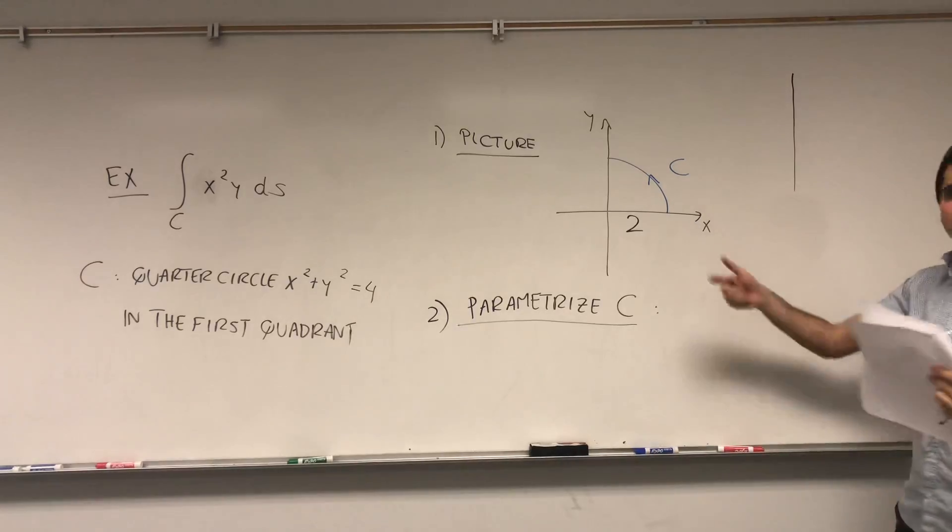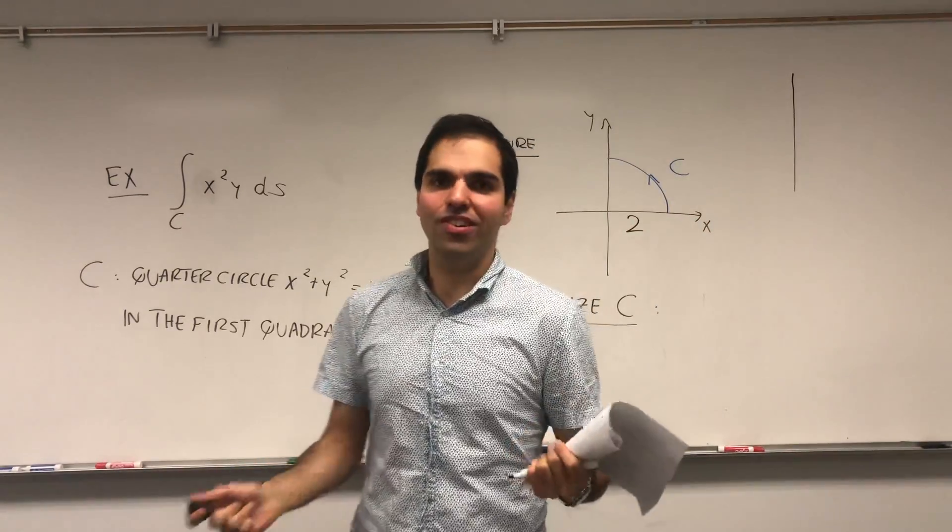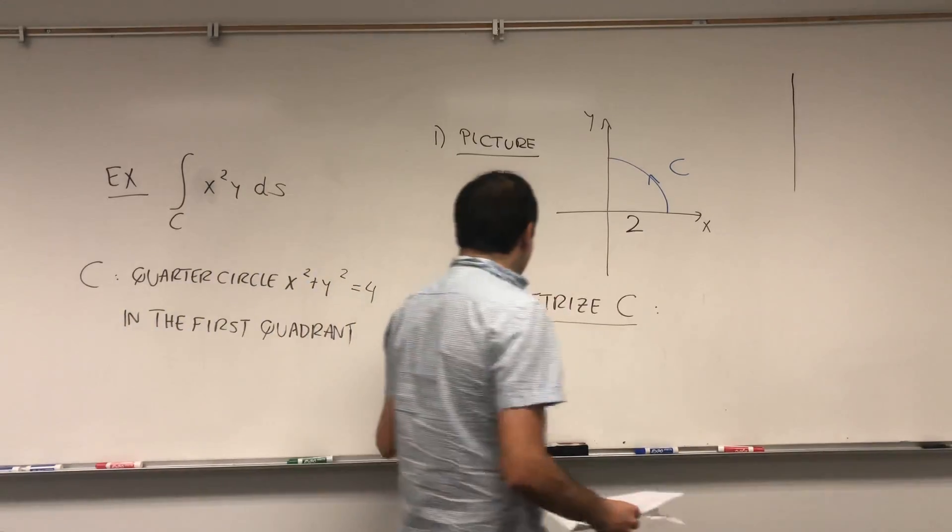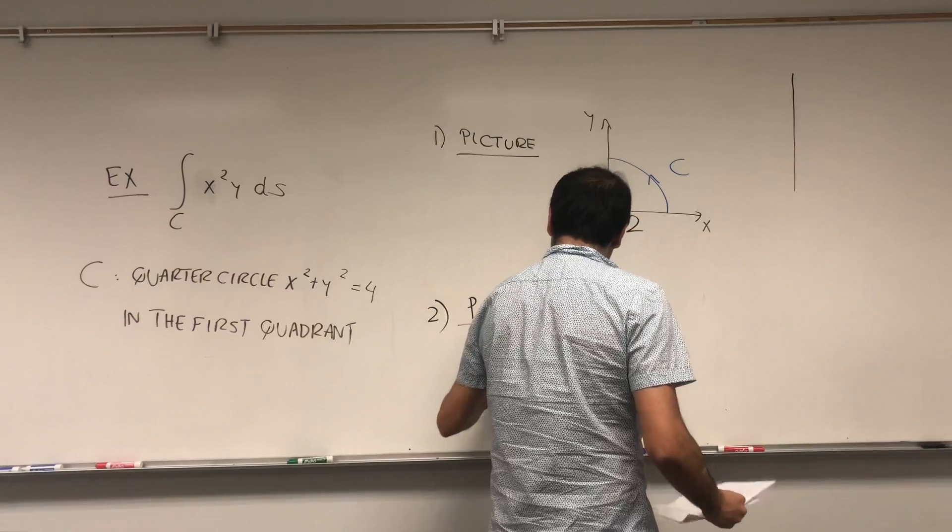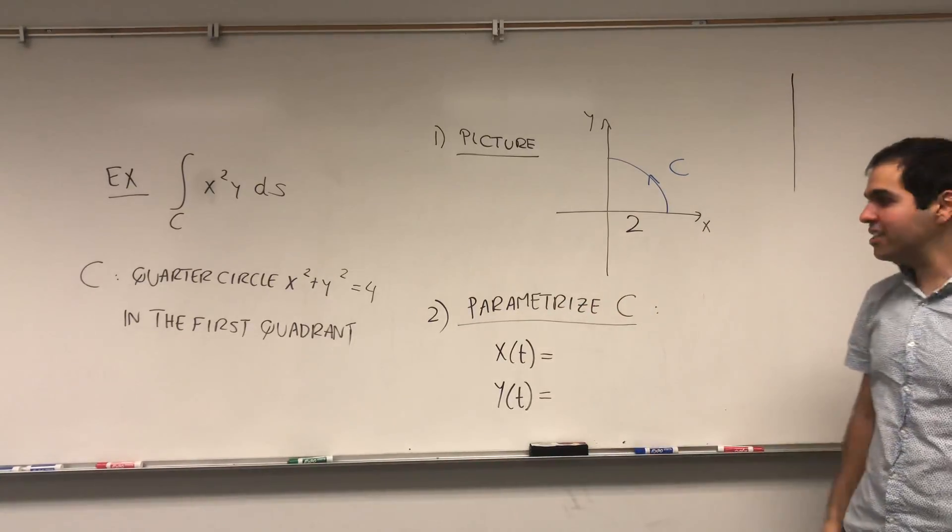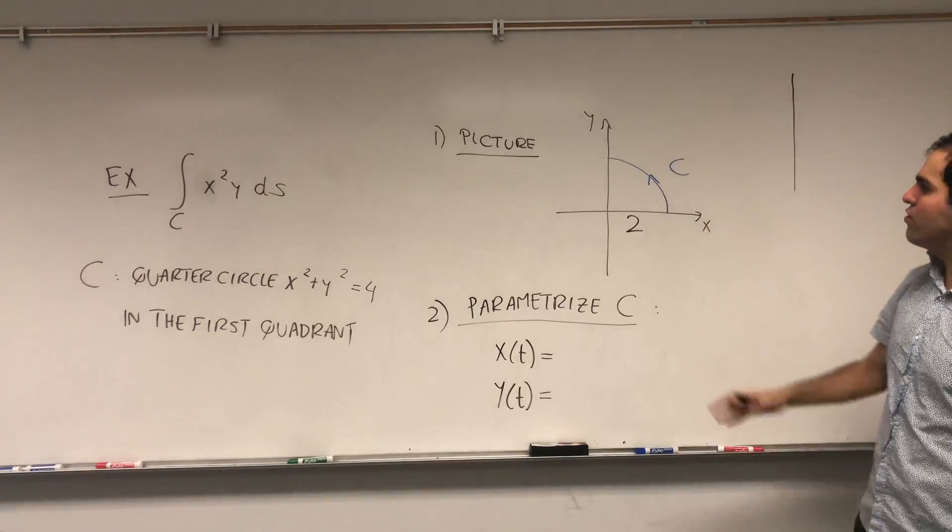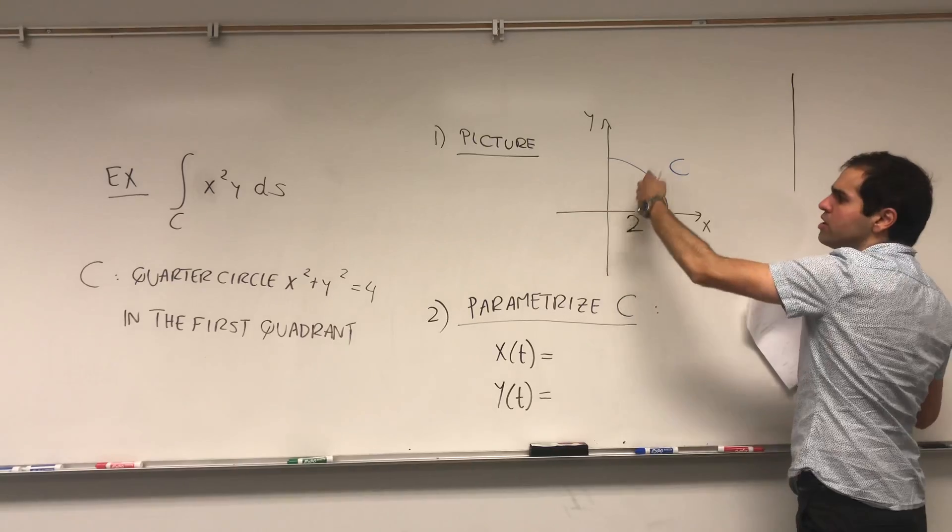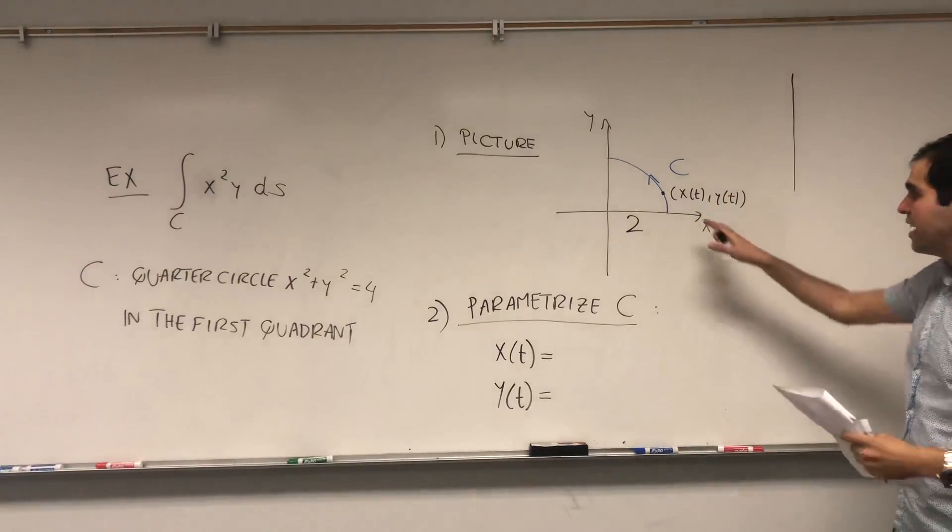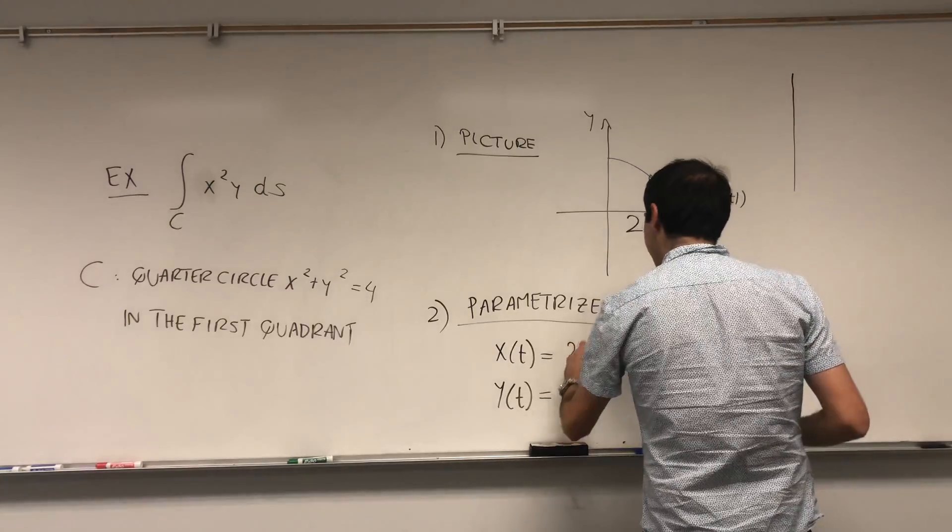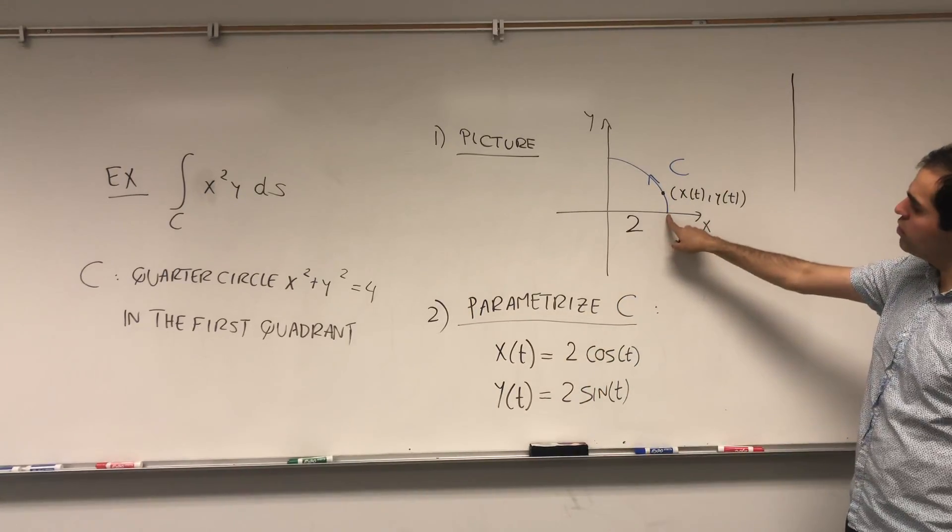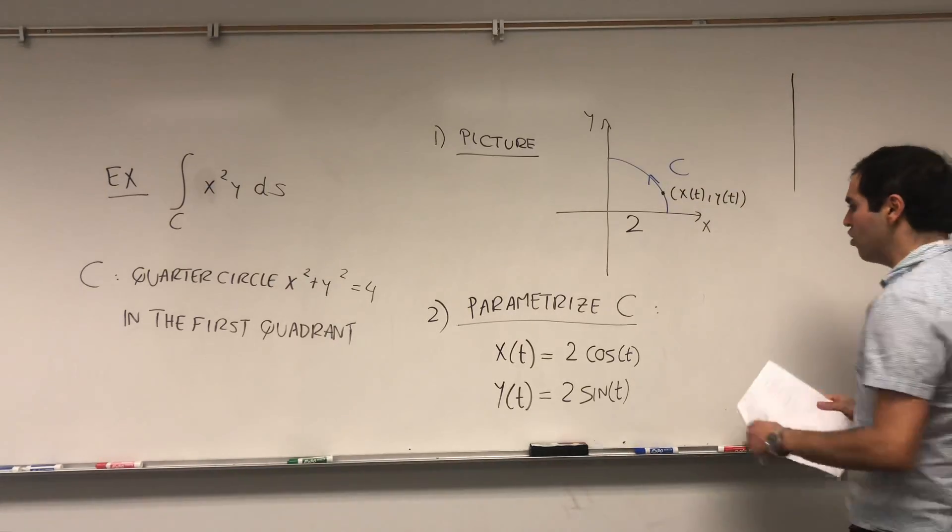But, again, what's the idea? Well, c is a one-dimensional thing. We know how to integrate one-dimensional things. So, that's why parametrization becomes at all important. It turns this weird curve into a one-dimensional thing. Okay, and for this, I would like to encourage you to watch another video I've done on parametrizations. So, the circle, very straightforward to parametrize. The center is zero, so it's just polar coordinates. So, you want to write this in terms of x of t and y of t. And, in this case, x becomes two cosine of t. And, y is two sine of t. And, the bounds are important. So, here it starts at an angle zero, all the way to an angle of pi over two.